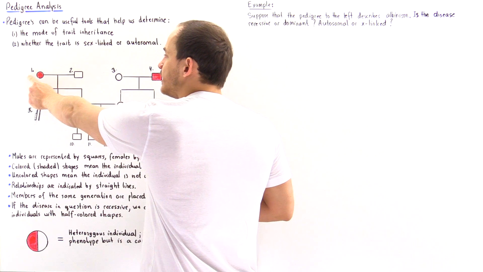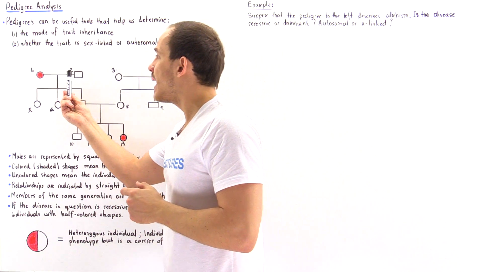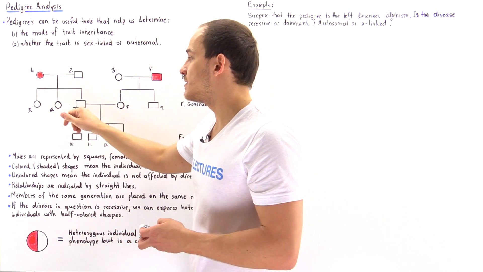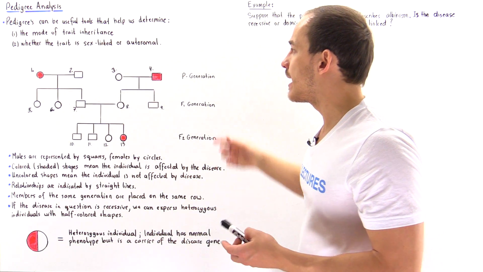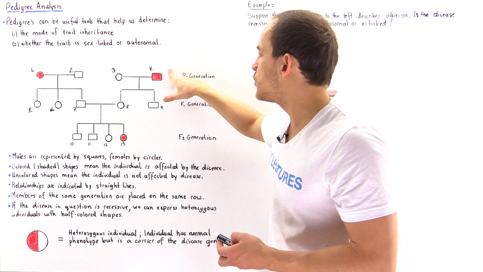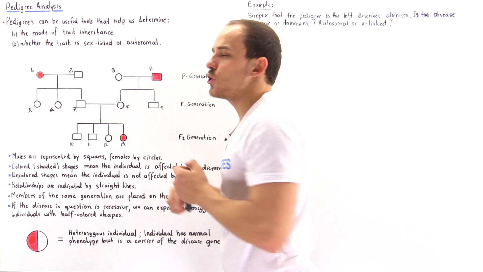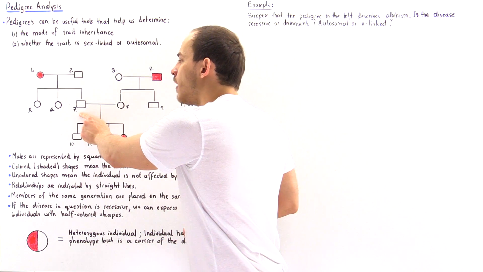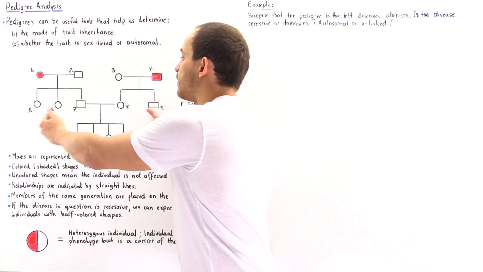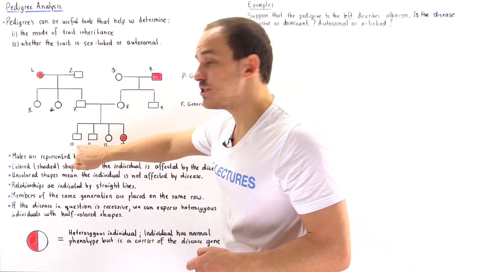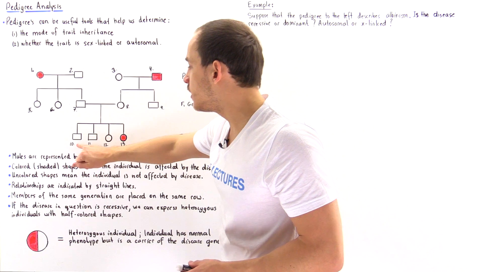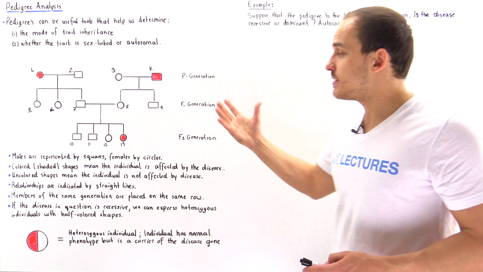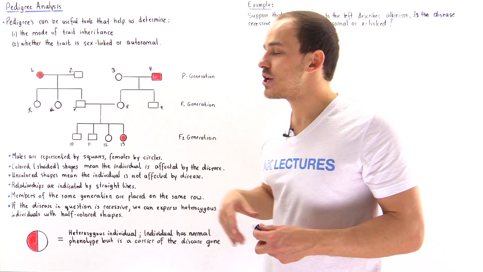Looking at individuals 1 and 2, the line between them describes a married couple. They have 3 children — 5, 6, and 7 — all with normal phenotype. Couple 2, individuals 3 and 4, produce children 8 and 9. Individual 8 is our mother with normal phenotype, and 9 is our father with normal phenotype. They have 4 children: two normal males, one normal female, and one female with the abnormal phenotype who expresses that particular disease.